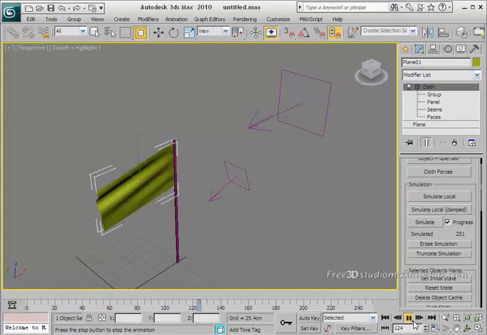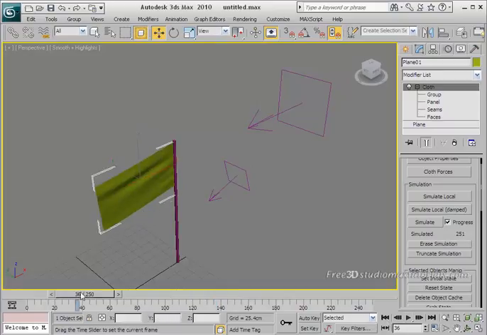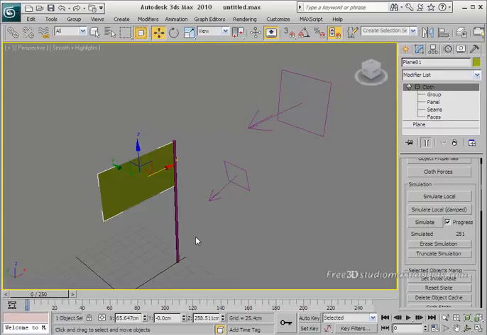Okay, it's good. Now you can make lots of changes, and you can play around with these gravity and wind options. You can make a much better animation than mine, because I was just making this animation to make you learn this tutorial. That was just for demonstration's sake.